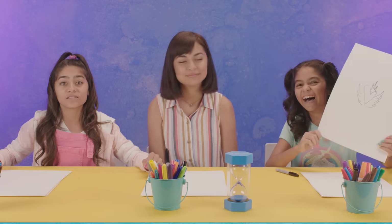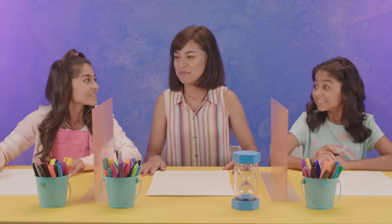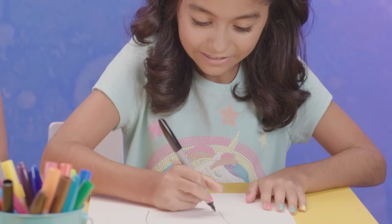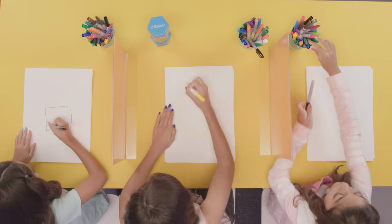I'm going to fail. All right, we are drawing SpongeBob. Now! Okay, go. I'm gonna do yellow because he's yellow. You know what? I'm gonna start with black. No. He's a square. Wait, that's like a rectangle. That does not look like a square. That does not look good.